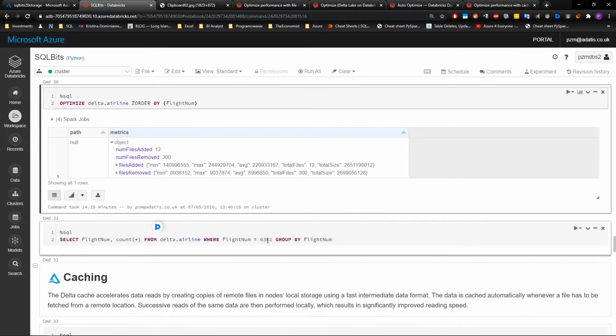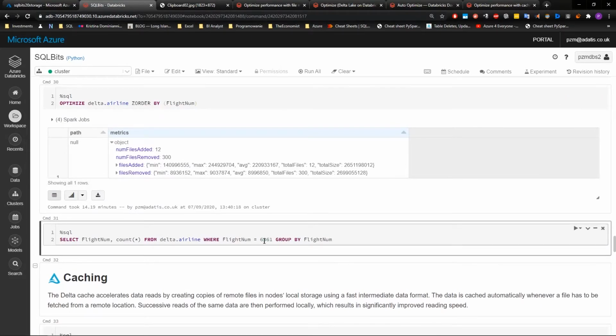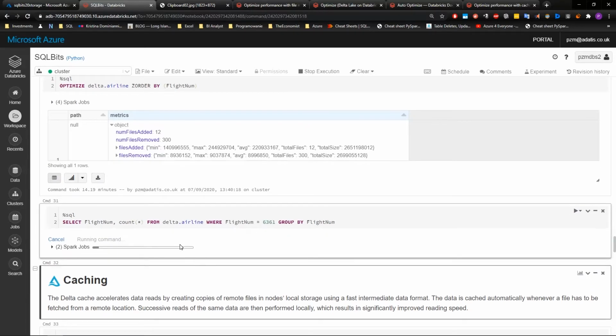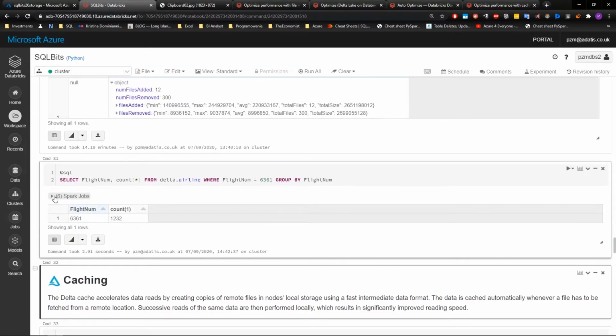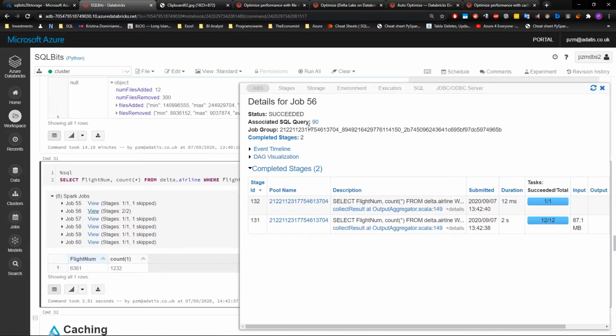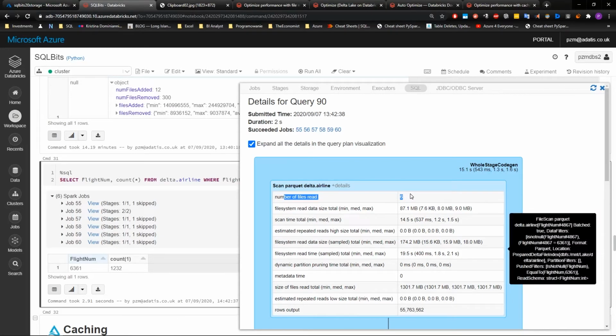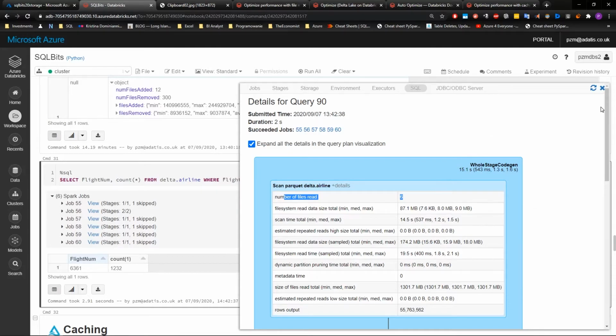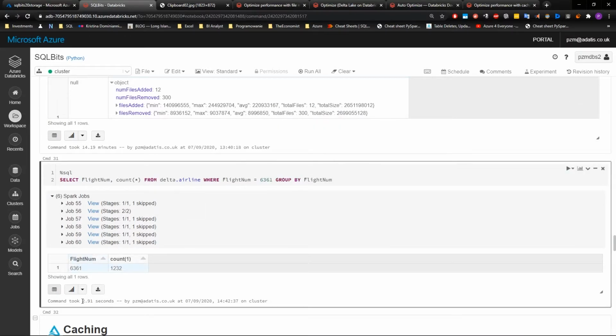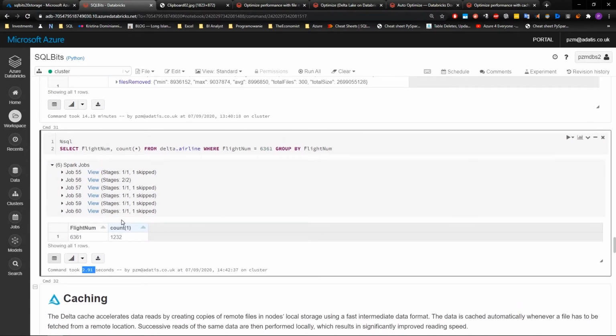Now when we query by a particular flight number, let's say 6000, if we query it live, we should benefit from the data skipping thanks to this set ordering. Let's go. It read only 6 files instead of 12, because the metadata is kept in the transactional log. In the log, the system read that this particular flight number is just within these 6 files. You don't have to open the other 6. It took now only almost 3 seconds.